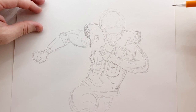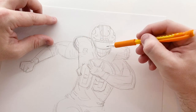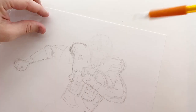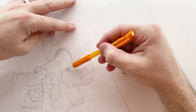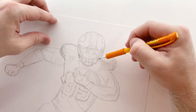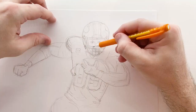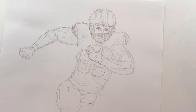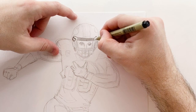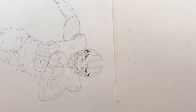Basically here I'm doing the initial sketching phase, just with a regular pencil, sketching out the outline of how everything's gonna go. As you can see, I erased his head there because his whole helmet was too small. That's the benefit of this initial stage — you can always erase, always change and make decisions if something's not looking right. Once you start putting ink down you're kind of stuck with it, so you always want to do pencil first.